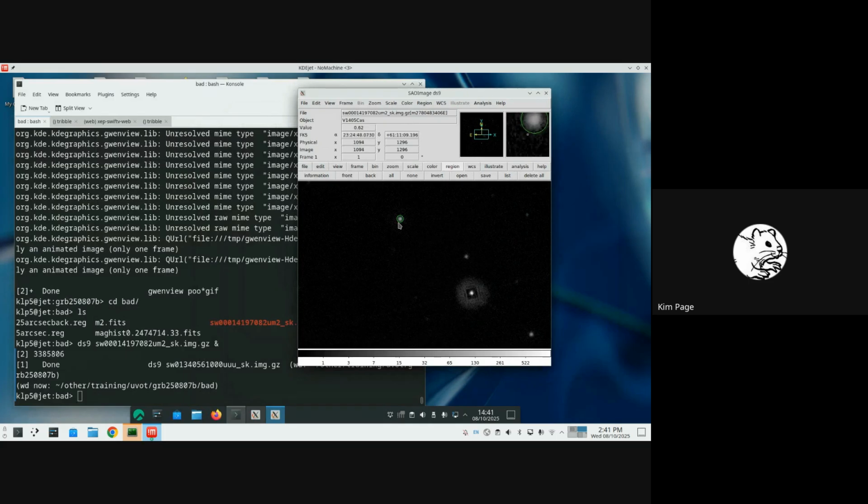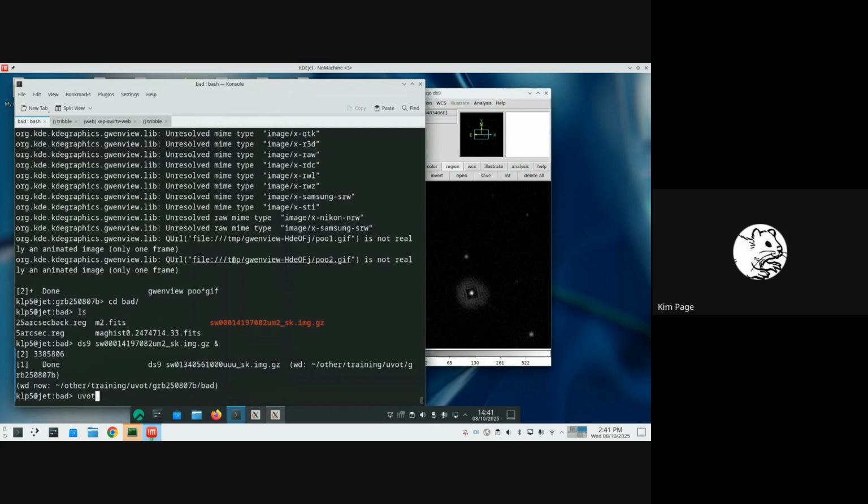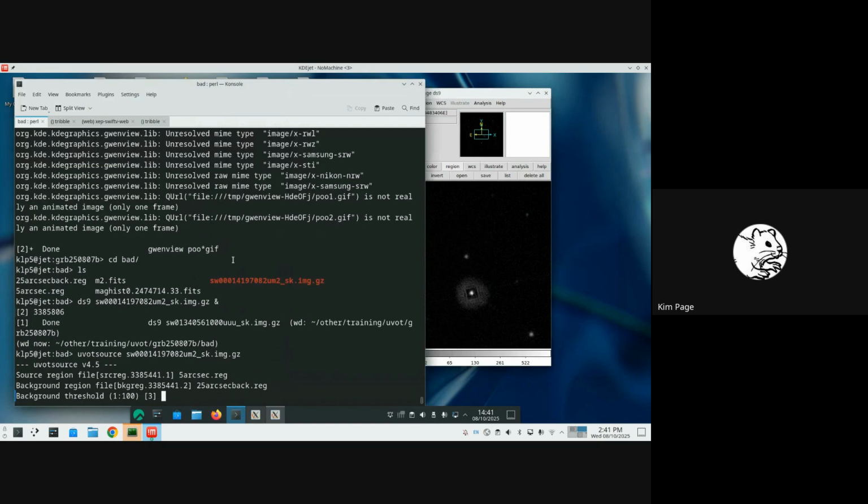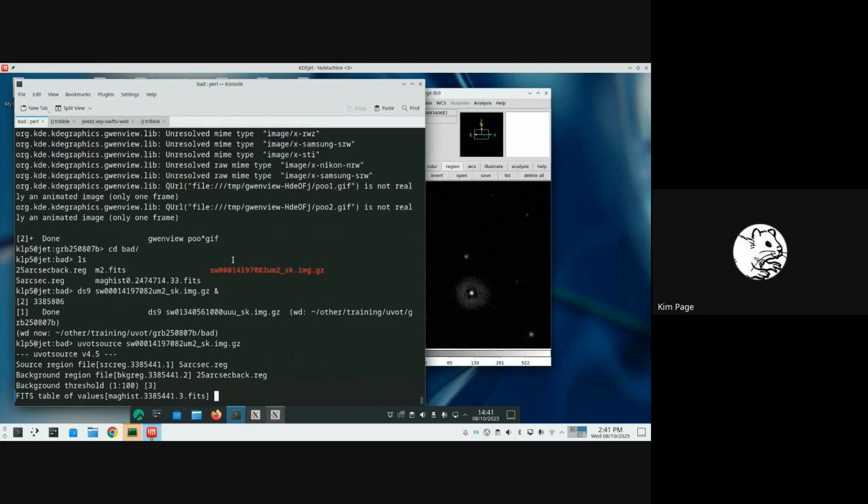I know it's one that falls on the bad region because I went through a whole load until I found one that worked. But looking at that, you would have no idea that it was in a bad part of the CCD, and that's because it's just lower throughput. It's not like there's a bad column that you can see as there is for the XRT where things are masked out. This is just slightly lower throughput. So if I run UVOT source on this thing, and my region file is 5 and 25 again, still want the background of 3, and I'm going to call it test because I can't overwrite the one that's there.